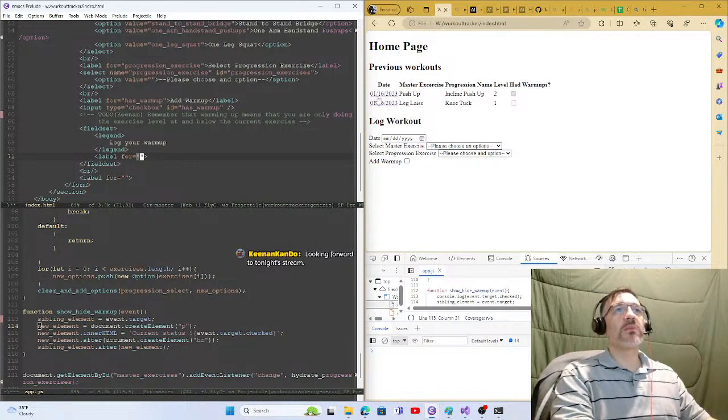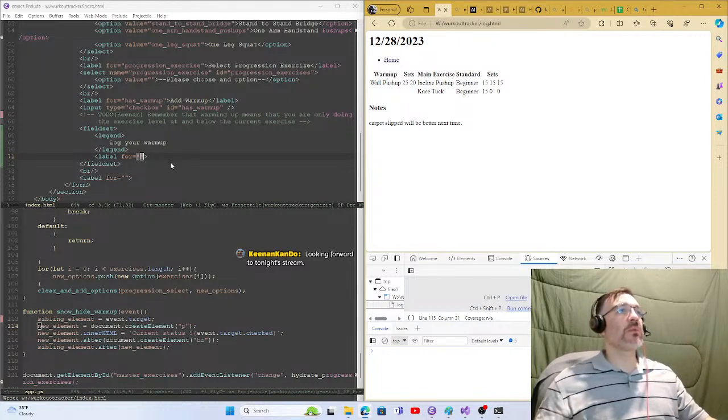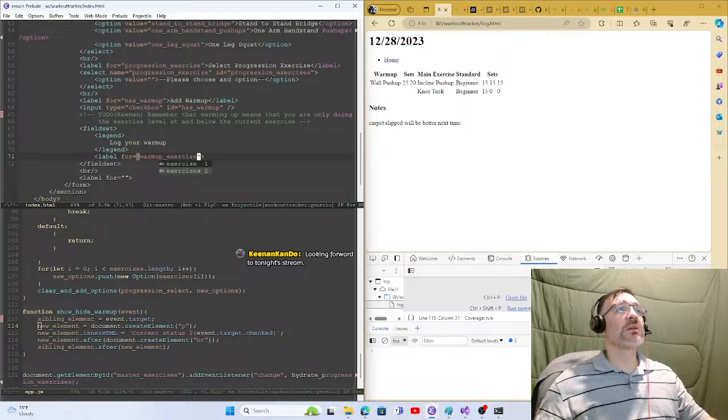Let's go back to the warm up so we can see what we're doing. Warm up was one exercise, so it would be a label for the exercise you're choosing, and then two sets. So label for, let's say, warm up exercise.